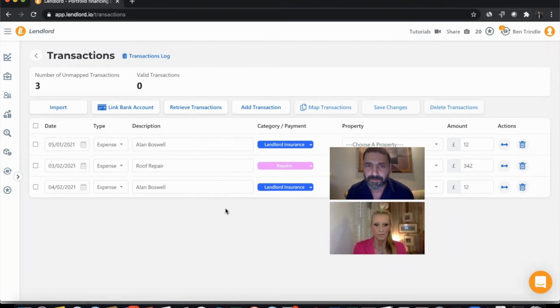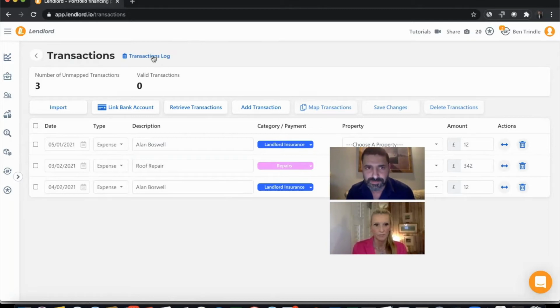And then I will also receive an email every week that will tell me how many transactions the platform retrieved in the last week, how many are unmapped, how many were auto-mapped, and how many were mapped manually. Another important page for that is the transactions log.